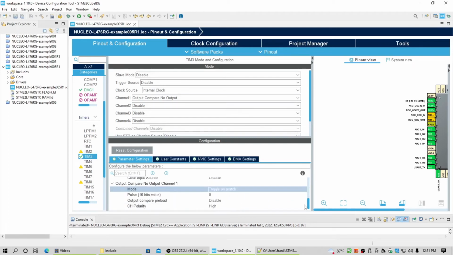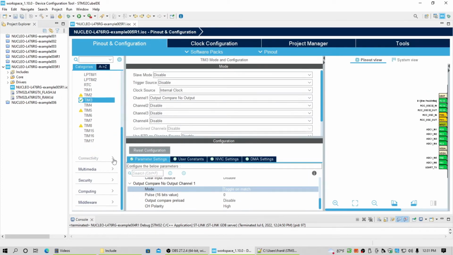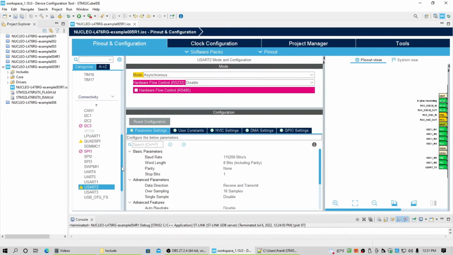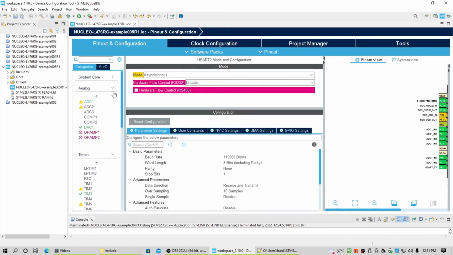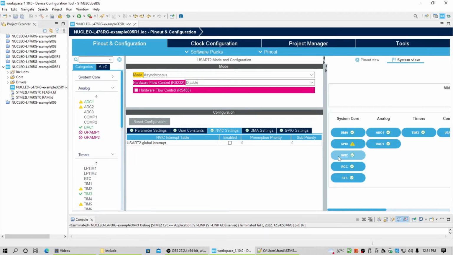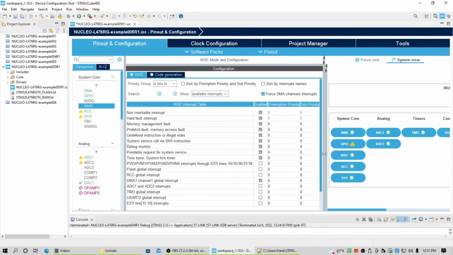There's much less software with this because we're not going to be using a real-time operating system. So what else do we need here? We're going to check our UART, and I believe all the defaults are good there. The one thing we've got to do is set our nested vector interrupt controller.